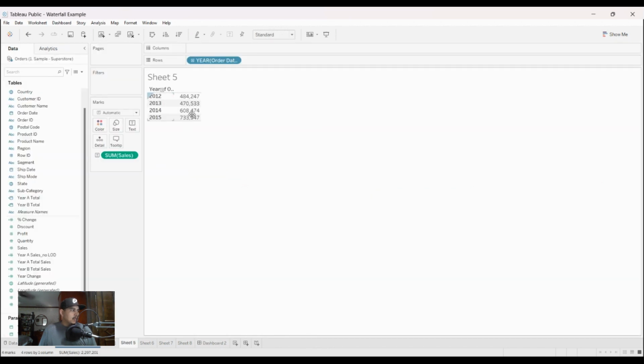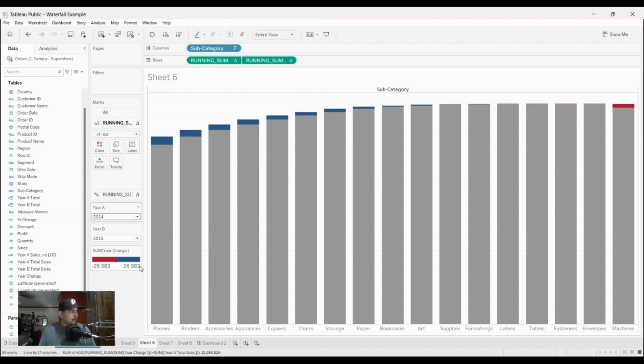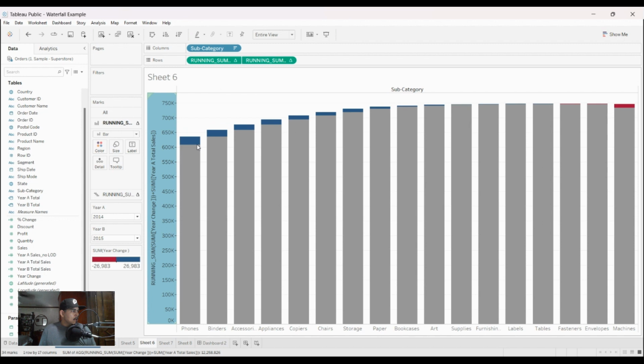I took a tabular table by year of sales. Notice how the max is 733. So I'm just going to create a ceiling on the axis of 800,000. That's all I'm going to do. So let me go back to here. Show the header. Remember, they're synchronized, so you only got to change one.